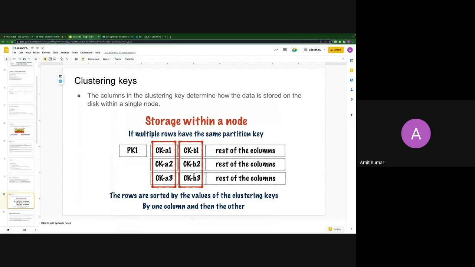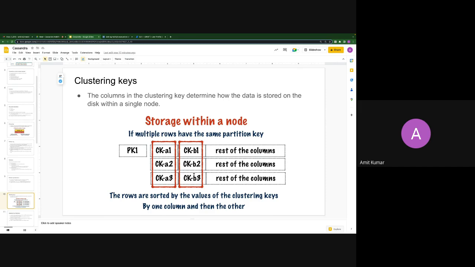Now coming to the clustering key, the columns present in the primary key representing the clustering key will determine how the data will be stored on the disk. So in a single node, if you visualize it, you have PK1 as your primary key. That will determine that I have to go to this particular node.